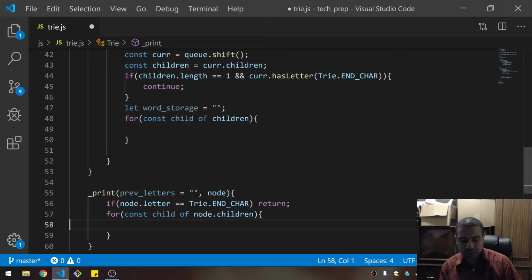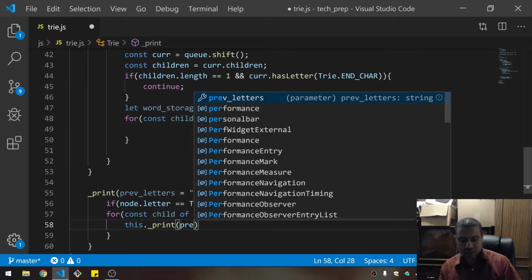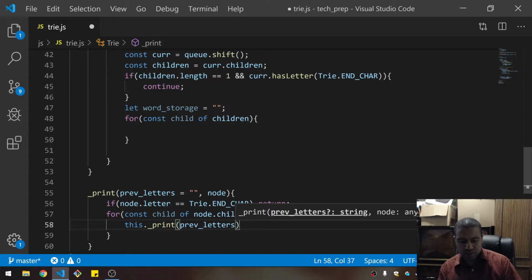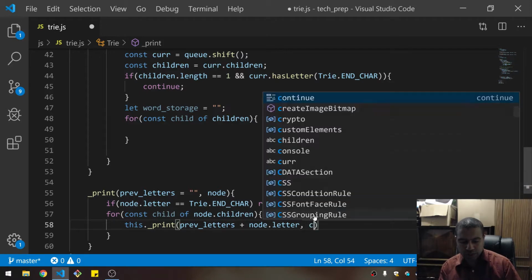The default should be a blank, but at the end you should pass on the previous letters along with your current letter with your child node.